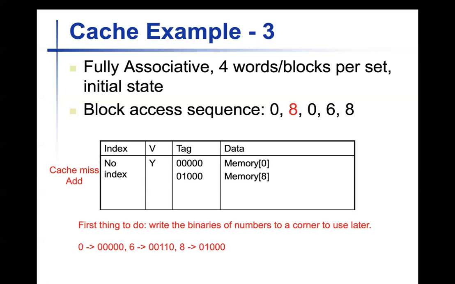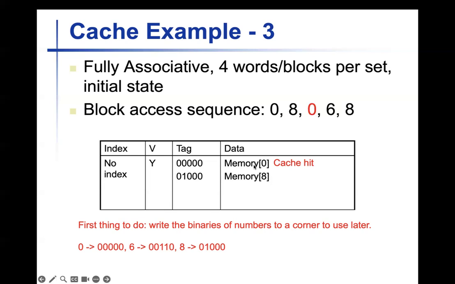And then the request 8 comes along, so I'm going to have to go to the memory, grab the memory location 8's data, and bring it into the cache. I still have available space here because I have 4 blocks of an area available for me, so I can actually bring in 2 more blocks here into the cache. So the next request is going to be 0. It's going to be a cache hit because it exists.